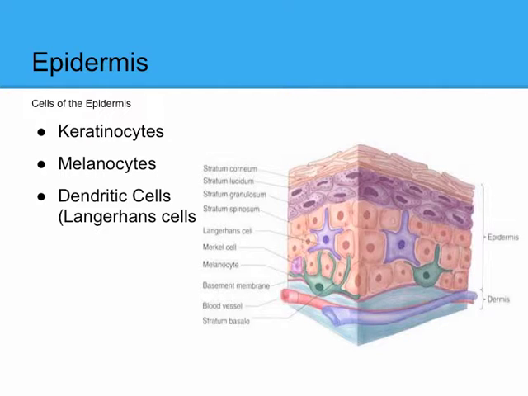And the layer above that, which we'll find out later is called the stratum spinosum, we see dendritic cells. They used to be called Langerhans cells. You'll actually probably see them referred to as Langerhans cells quite a bit. There's kind of a push in the anatomy field to stop naming things after people. But you'll still see a lot of that. You'll still see a lot of structures in lab on the bones that are named after physicians and scientists and things. But there's kind of a push to name things after the shape, the structure, the location.